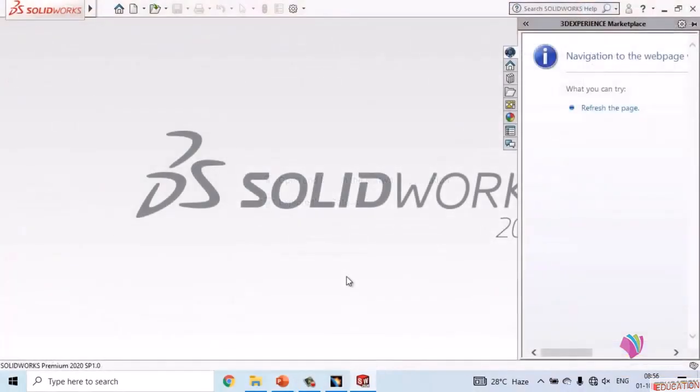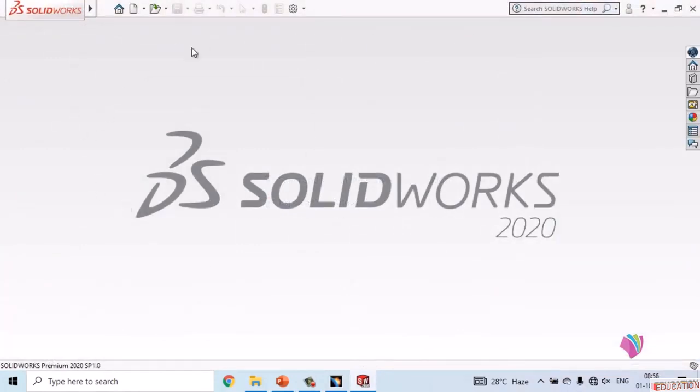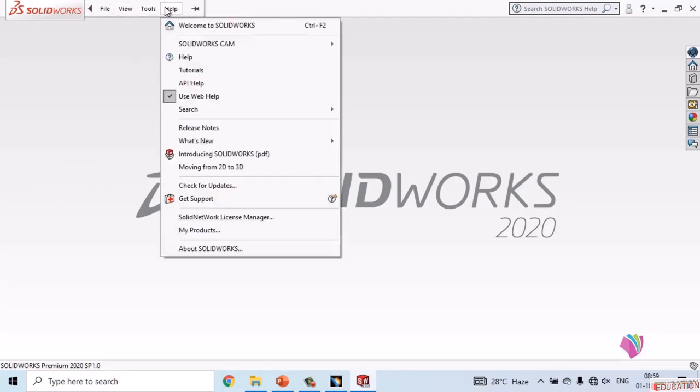Here in SolidWorks you can see this is our gateway. Now this is the pretty basic gateway of SolidWorks. There is nothing present. We need to explore the gateway. For exploring the gateway, you should follow some steps. You should always consider this corner as the starting point, because most of the softwares will contain maximum things in this corner. You can see when I move over this left corner, here there are some things popping up.